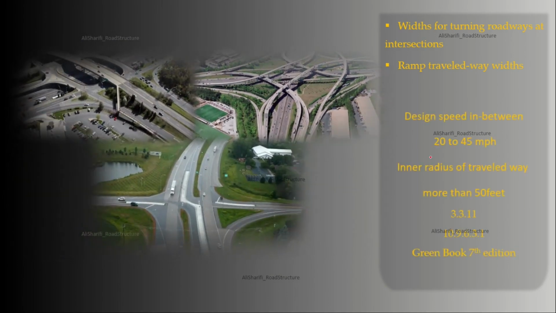for a speed more than 20 miles per hour up to 45 miles per hour. And notice, if a ramp is to be designed for a speed more than 45 miles per hour, then the approach to be followed for determining the needed widths is the same as widening on horizontal curves.